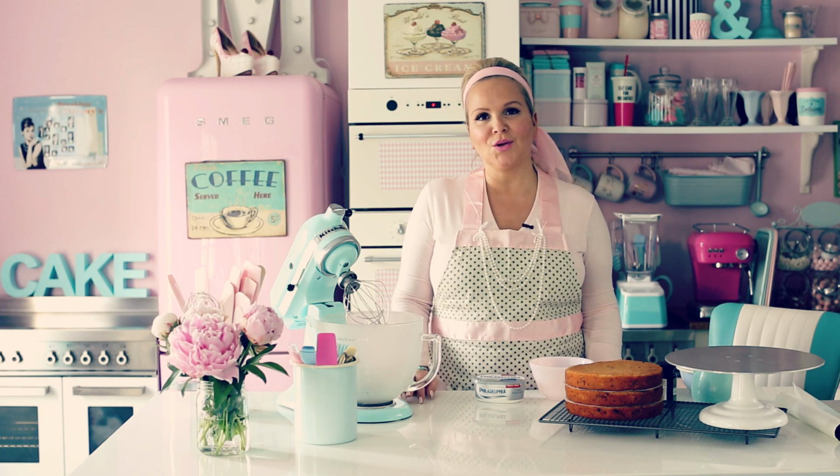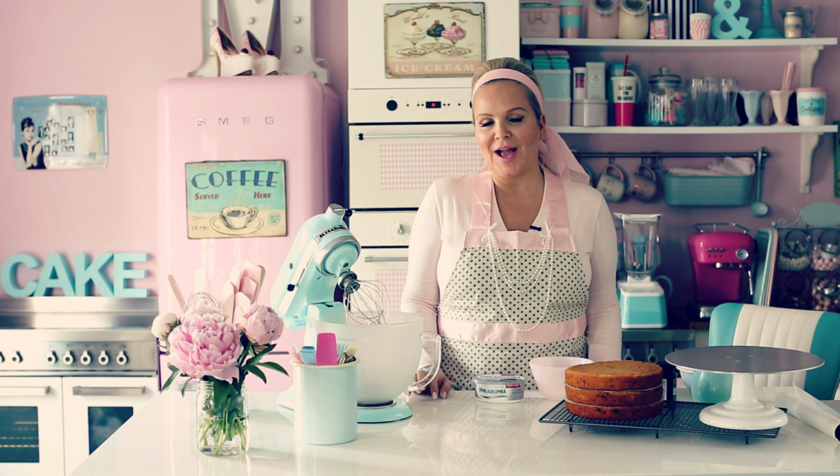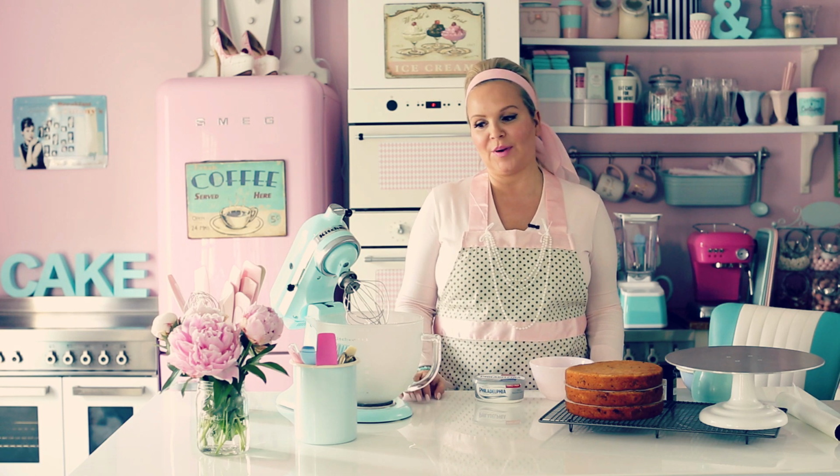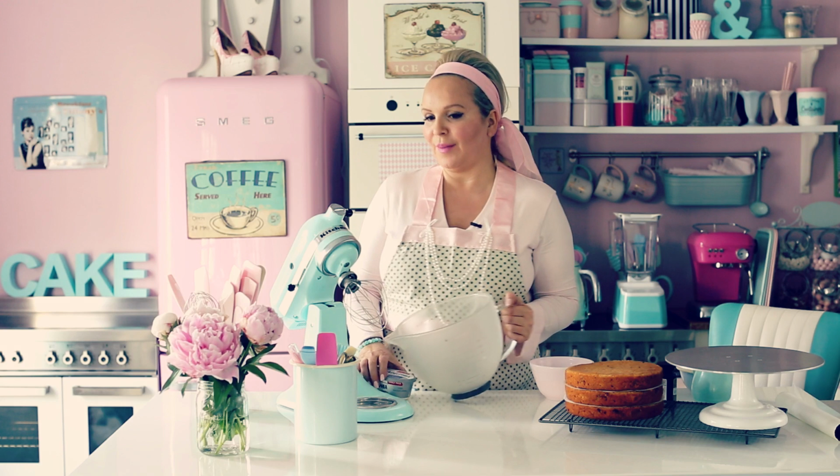So the cake has cooled down because it's important to cool the cake totally down. And now I'm going to show you how to make this delicious raspberry cream cheese frosting. You need a stand mixer, or you can just use a hand mixer.